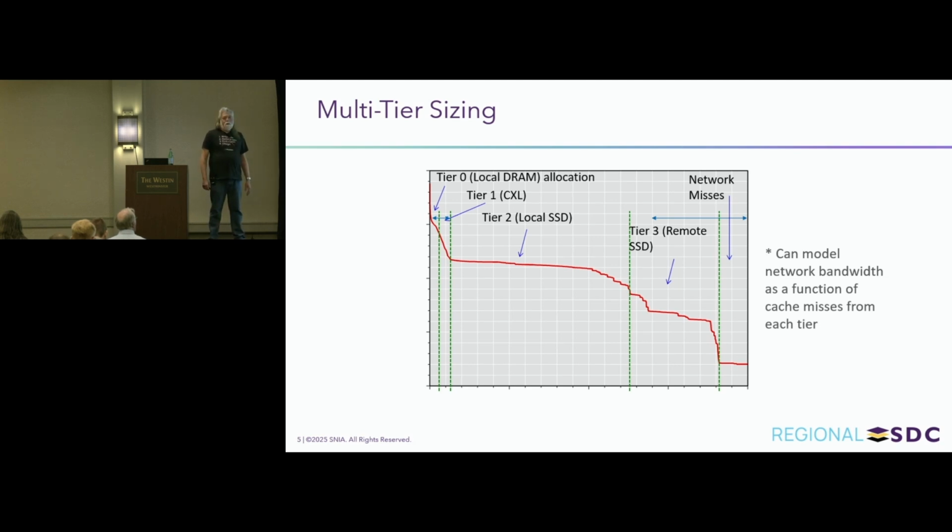And we can have this applied to multiple tiers as well. What the first one just showed, a single tier. In this case, higher is better because this is throughput, workload throughput, not latency. But you can see that as we add various different tiers, the workload accesses farther and farther tiers of memory and storage, the throughput goes down. So you can actually see this type of information about running your workload as well.